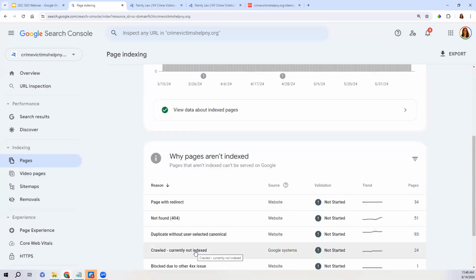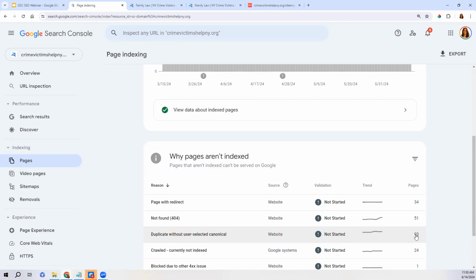So, sorry, in fewer words: this means that Google has not indexed this page because it thinks that it is the same as a different page on the site, and it has indexed that other page instead. So is this a problem or not? This could absolutely not be a problem. And we're going to look at another site where there's a million of them and it does not look like a problem. But in order to know whether it's a problem, you really need to dive in.